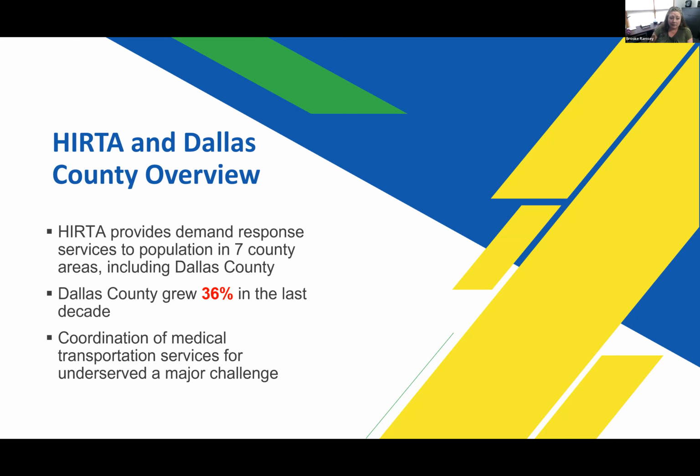So we selected Dallas County to be the pilot community only because we had to be realistic about how many different healthcare providers we would be able to work with as this pilot. However, with that being said, once we get the technology up and working and make sure that there are no bugs, then we will operate the service across our whole seven county region. And we hope our peers in other parts of Iowa and in other parts of the country will implement the same technology as well.